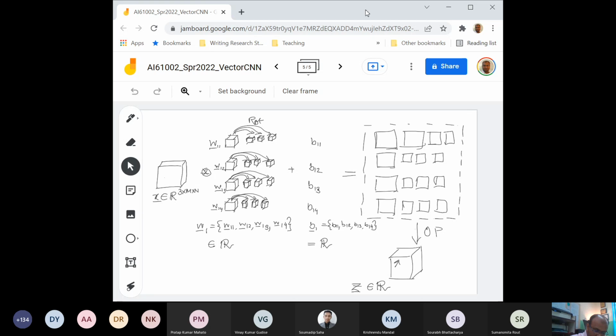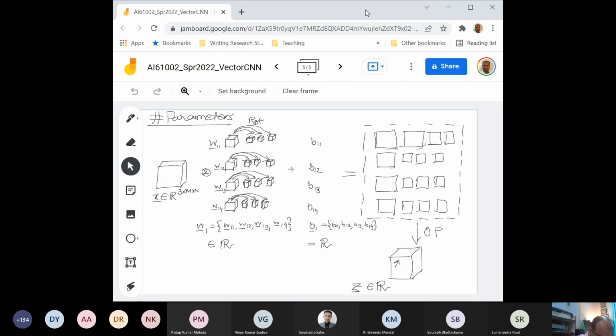Okay, so this is what I wrote down. Now let's understand this one. So my input over here is X. Now I take that X and I'm convolving with these weight kernels over here. Now the question is, say my weights over here are of some particular size.